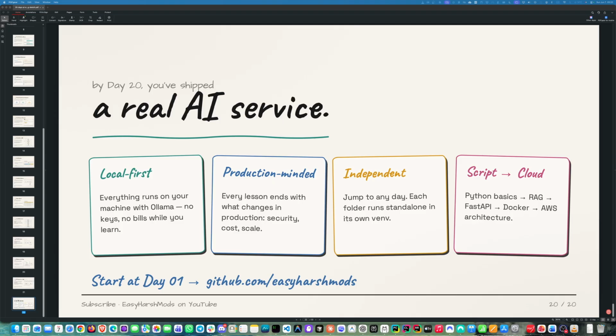If you want to keep going, I would recommend that you clone the repo, run the examples, change the prompts, try different local models, and then try to add a vector database and deploy a different version of the whole thing into AWS. So that could be a nice way to learn.